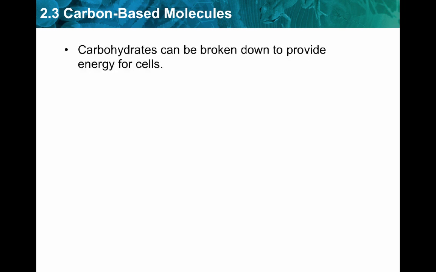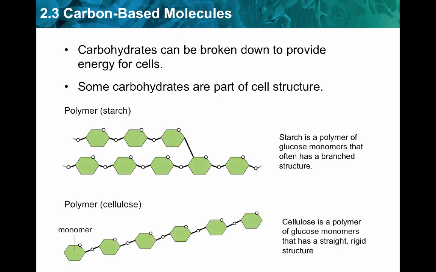They can be broken down. One of the main jobs of carbohydrates is for energy. So monosaccharides and disaccharides and polysaccharides can all be used for energy production. Polysaccharides provide the most long-term energy, but they take the longest to break down, whereas monosaccharides are very quick energy, but they don't last long. Then you have carbohydrates that are also helpful in cell structure, like the cellulose in a cell wall.